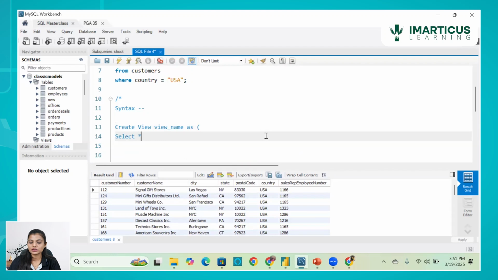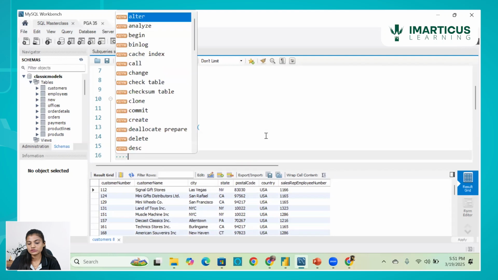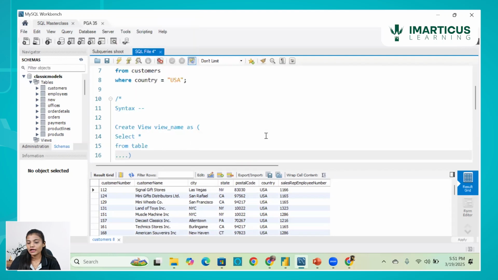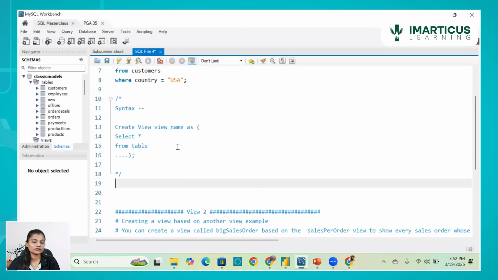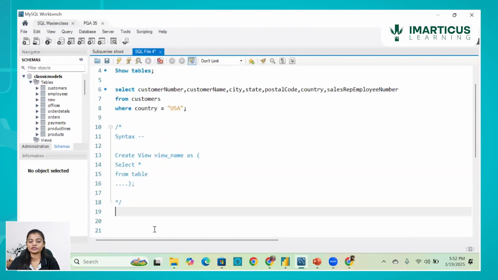So select star from table, and then you will write multiple things. Your query will end, and the view is created. So this is the generic syntax of creating a view.